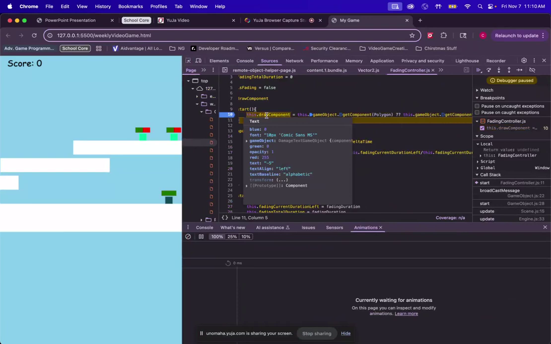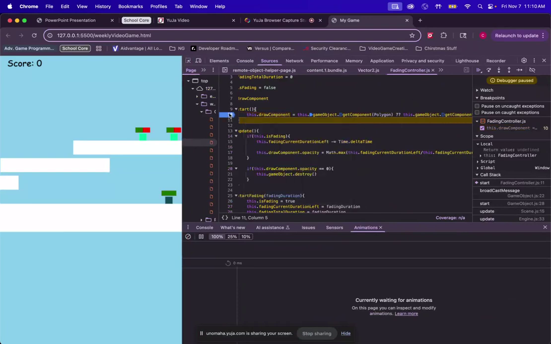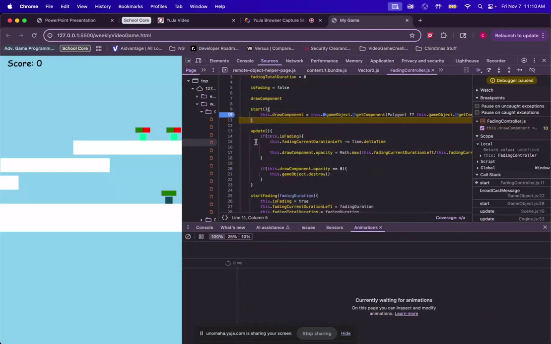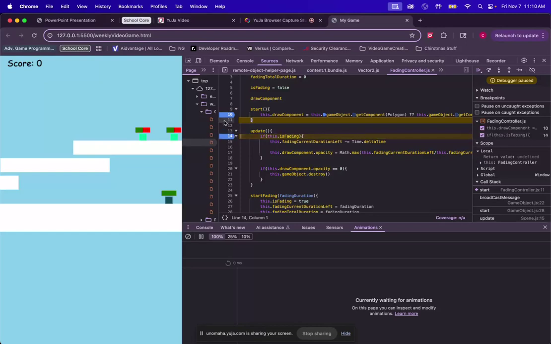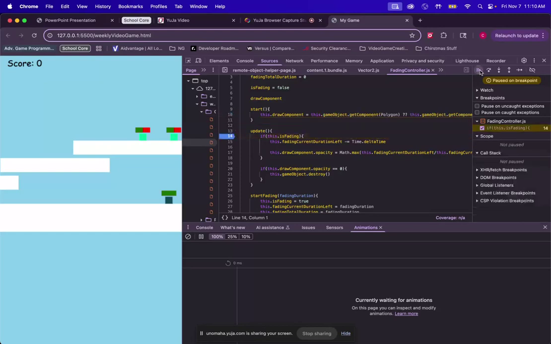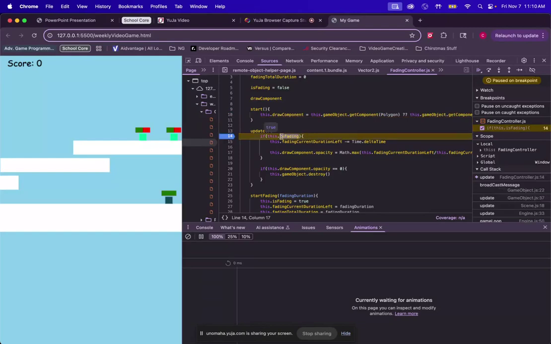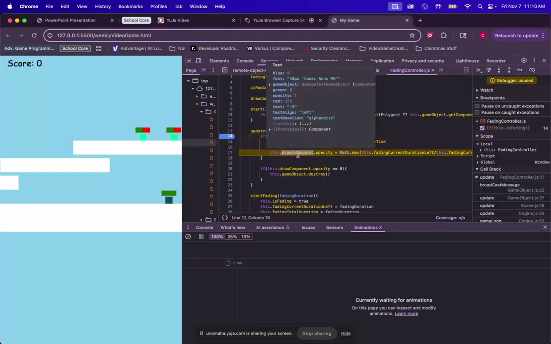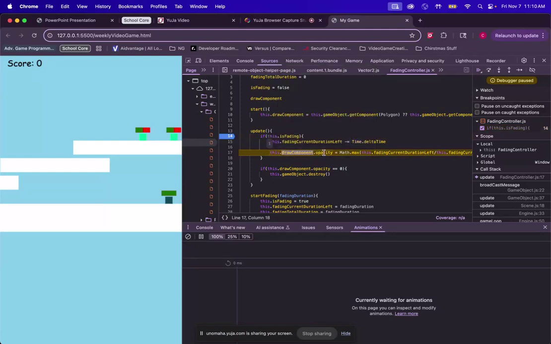So the draw component is text. We continue. This dot is fading is true, 2 seconds left. So we go over here. This dot draw component dot opacity.